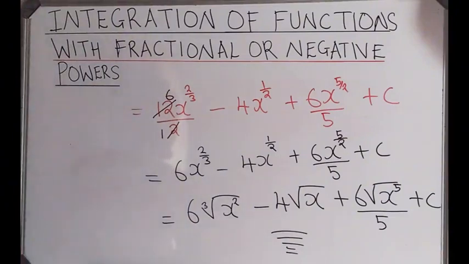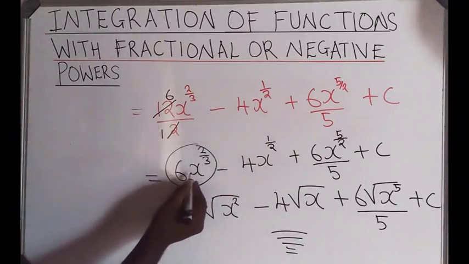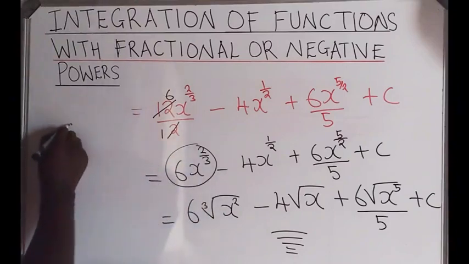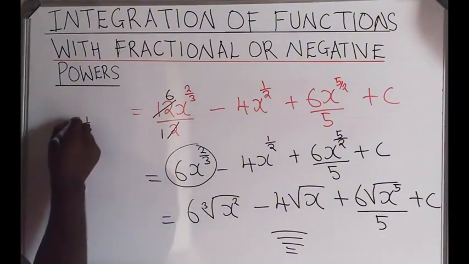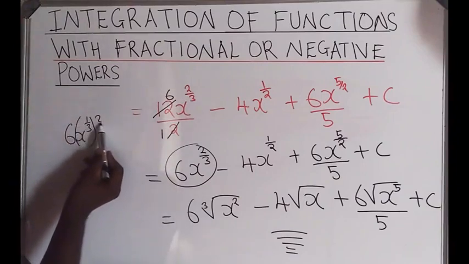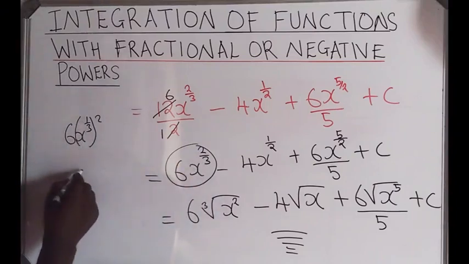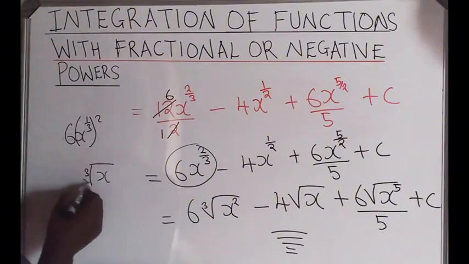Let me just explain something here, okay? In case you are wondering how come we are writing our answer like this. It's very easy. I'll start with this part where you have 6x to the power 2/3, okay? What this simply means is that you can write it like this, 6x to the power 1/3, put in brackets, meaning the 2 will be outside here. So when you multiply 1/3 times the 2, you get 2/3. So why am I writing 1/3? Because I want to get the third root of this x. So 1/3 represents the third root of x.